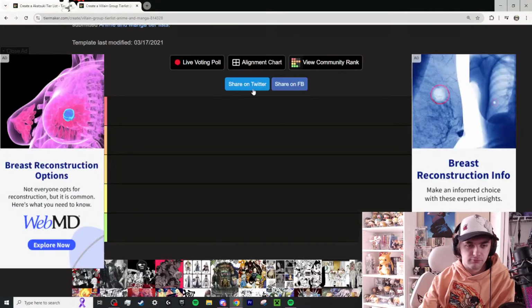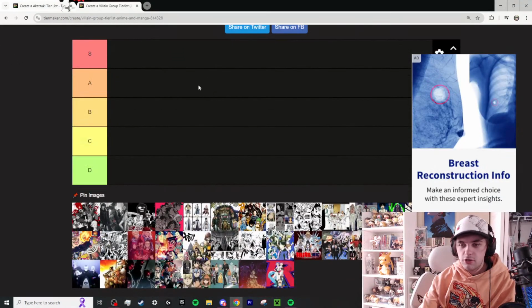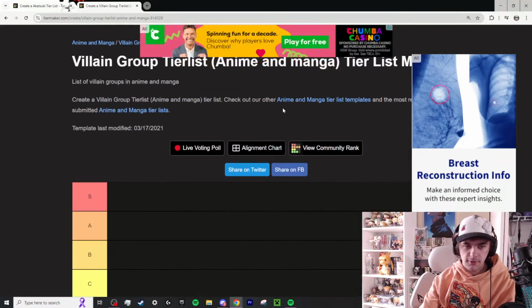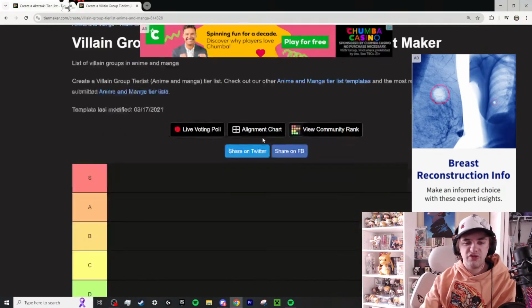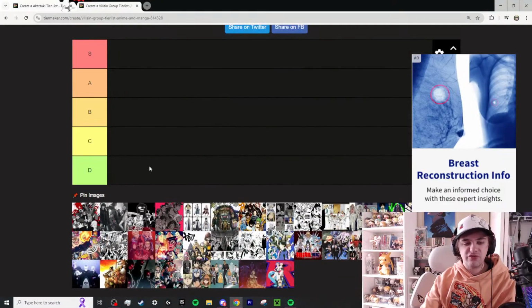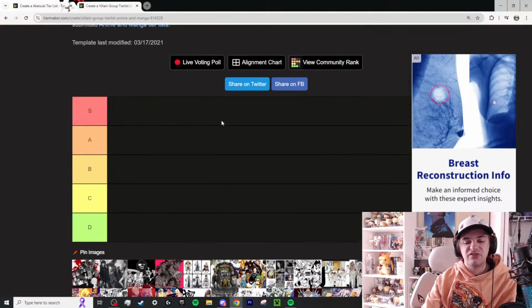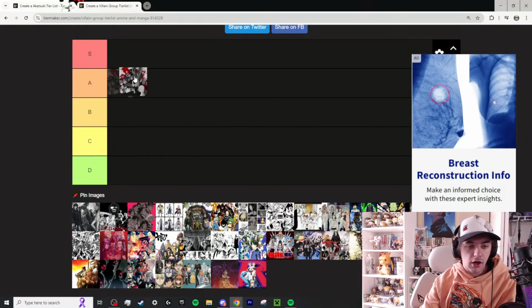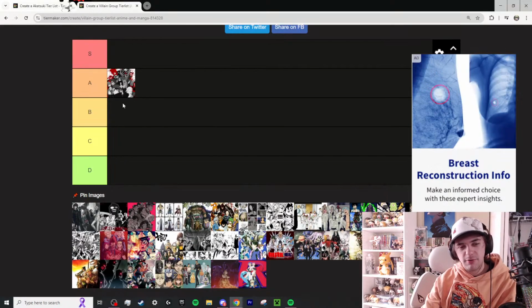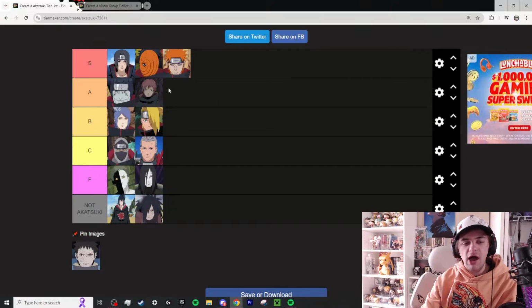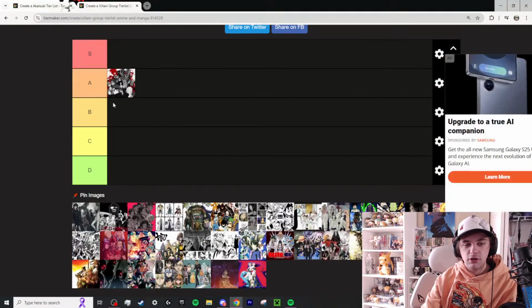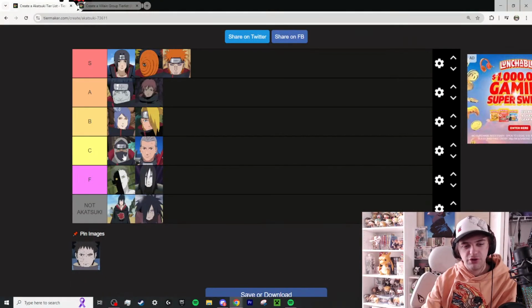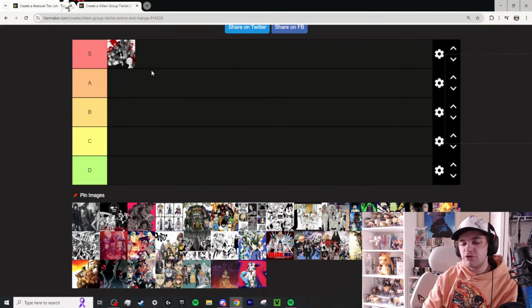And then I might use a different tier list in the future for this one. But this is the villain group tier list. This is what the series is going to be, where I'm ranking the villain groups. So overall, where would I say that Akatsuki is at in terms of villains? I would say Akatsuki, I'll give them an A tier. I don't want to give them an S tier, because personally, I don't know, maybe I should give them an S tier. I think the highs are super high, and the lows can be kind of low. Do we really let these three hold them up? Because these 7 up here are pretty good. Fuck it. They're iconic. They're a good villain group. I'll give them S.